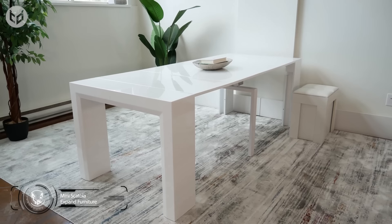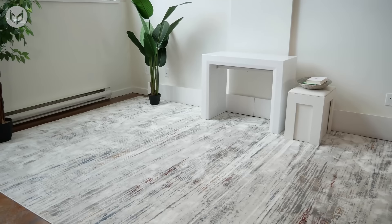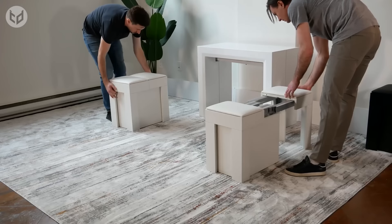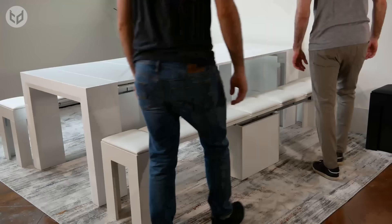The Mini Scatola is a bench that can be packed down into a singular box seat. Seat panels are stored inside the box itself. When combined with an extendable table that uses the same concept, it can free up a lot of floor space. You can even use the box as a side table if you prefer. Setup is fast and foolproof as the furniture slides outwards effortlessly. Fully extended, it fits up to five people per bench, and the materials are available in black or white.